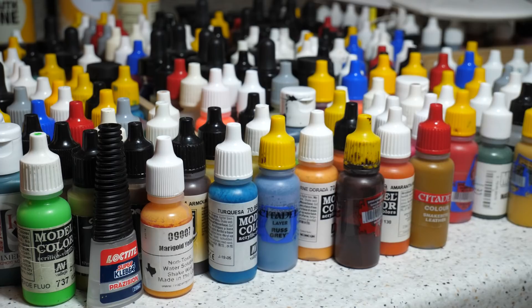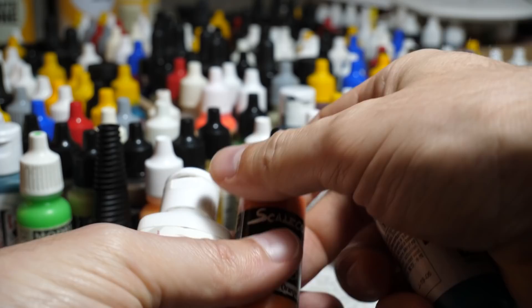You can literally just pick three colors from your pile at random and you will have a proper scheme for Eldar. One particular scheme that always appealed to me the most is Mymera, with their armors transitioning from green to blue, which offers a lot of room for color shifts and interesting effects.